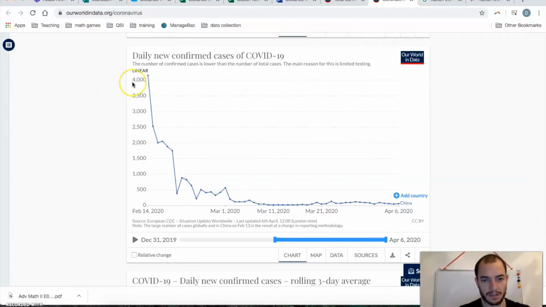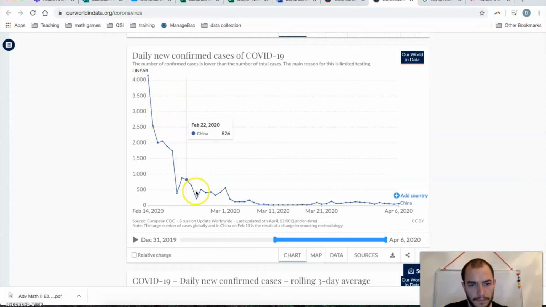So again, we want to try to smooth out this data. You can see that there are some jumps up and down around here. So we want to imagine that there's a smooth curve going through this section of the graph if we're going to create a model. So I'll start here on February 14th, and make note that on that day there were 4,156 new cases.